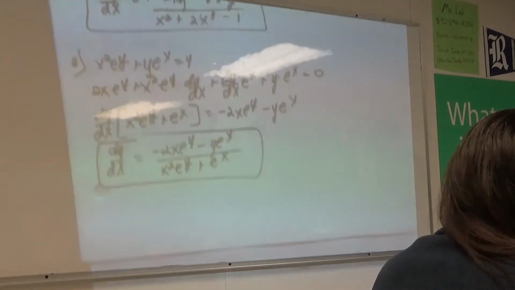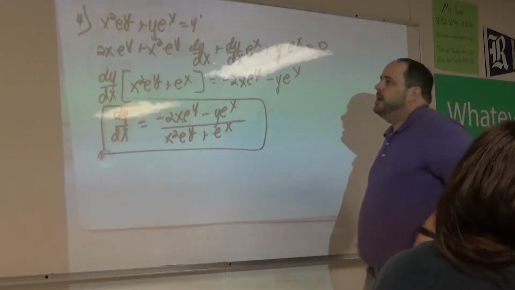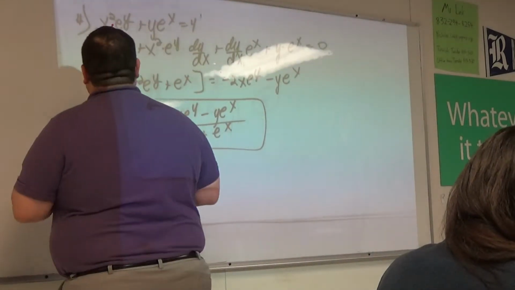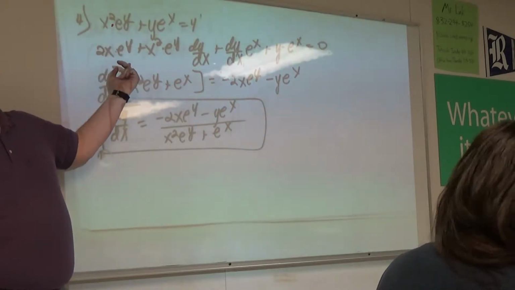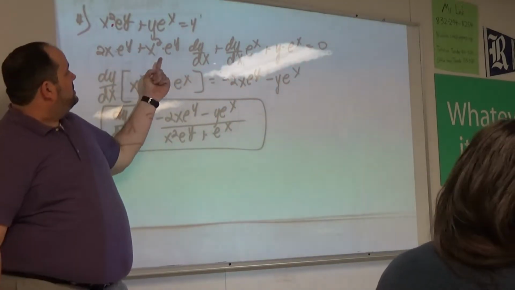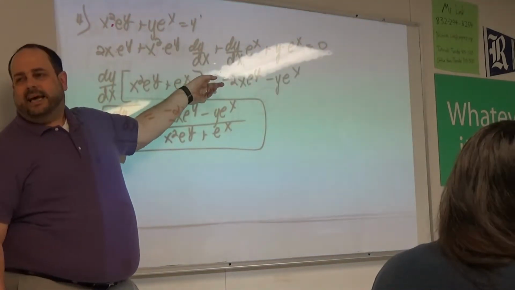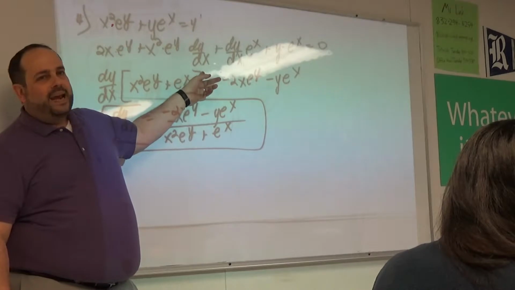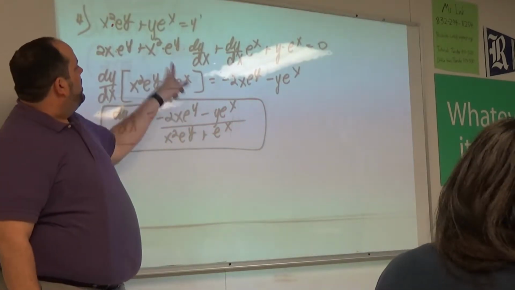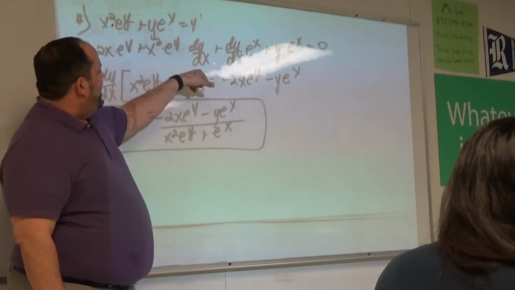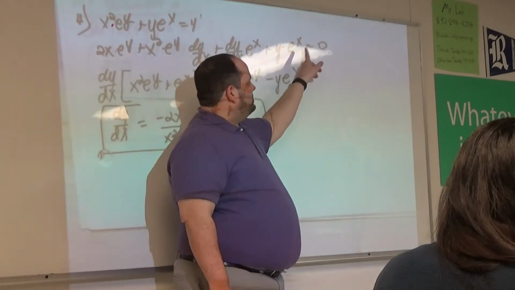Number 4 gets a little bit uglier, not horribly so. I'm not sure how many of you made it here. But if it's x squared e to the y, just take a derivative. Derivative of x squared, 2x. Leave e to the y alone. Plus x squared times the derivative of e to the y, which is e to the y times dy dx. Chain rule. Whenever you take the derivative of something with a y, you have to have the dy dx. Plus over here, derivative of y is dy dx. Leave e to the x alone. Plus y times e to the x equals 0.